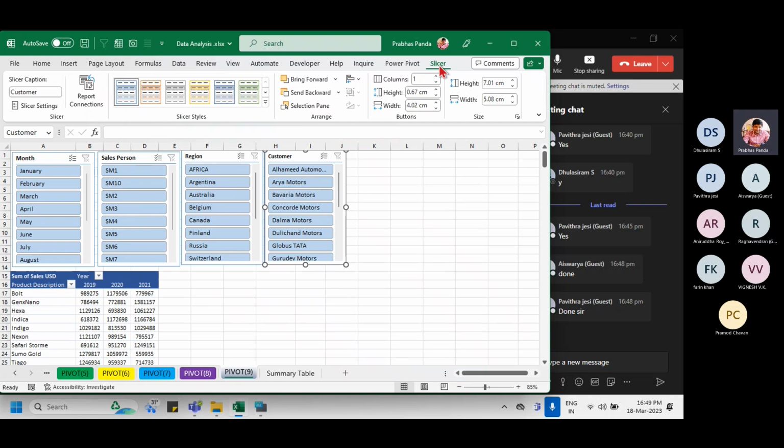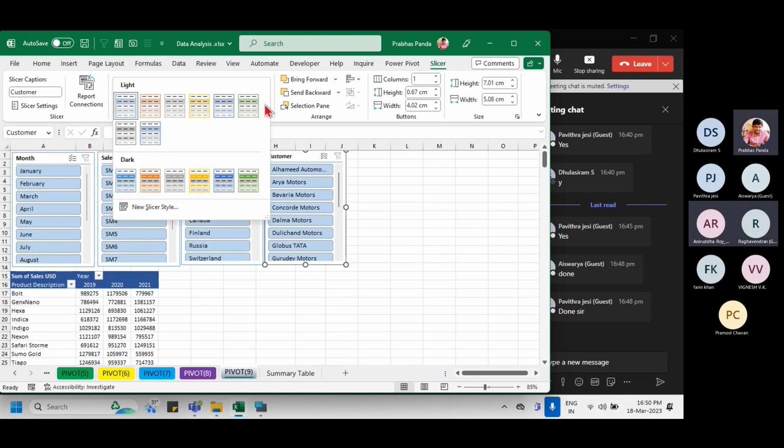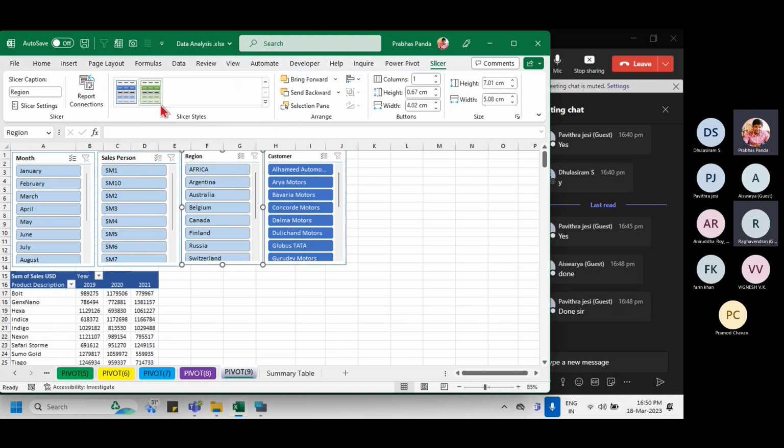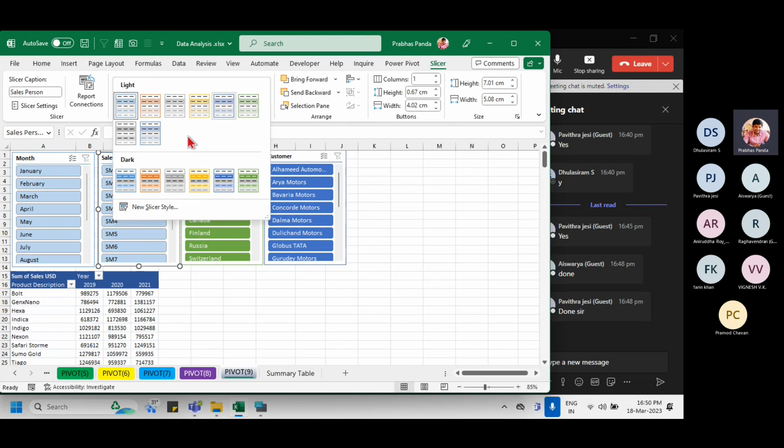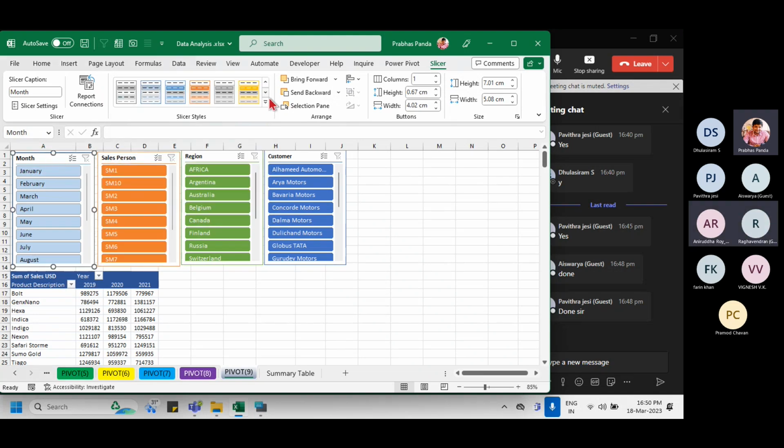The moment you click it, you can see we have slicer styles, a category with different colorful designs. Go for the more button. It will open up with two broad categories, light and dark. Earlier we used to have light, medium, dark, but here there is no medium, so don't be worried. Ideally, here we need to go for dark, because we need colorful buttons. So select one dark color, then for one more slicer, one more dark color. Like that, four different slicers, four different dark colors we can choose. This is the first thing we should do.